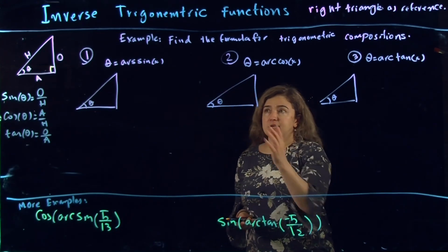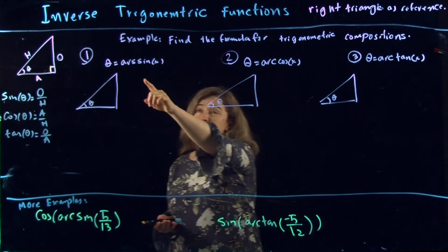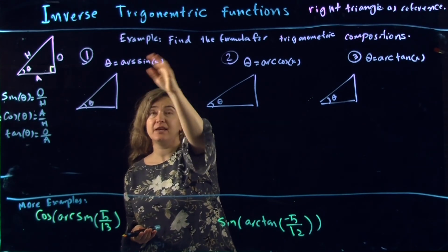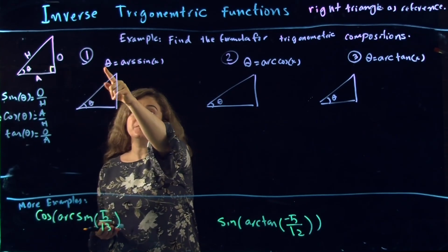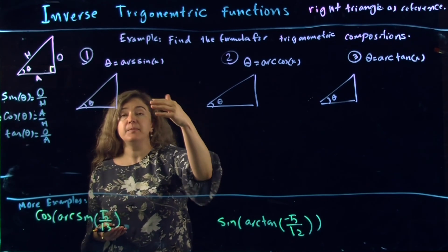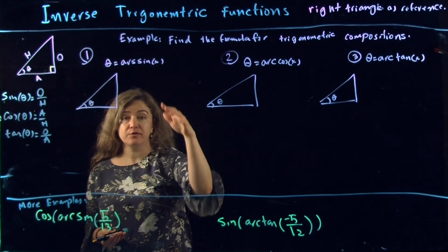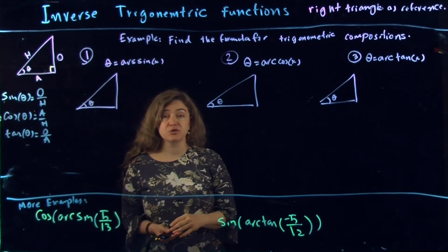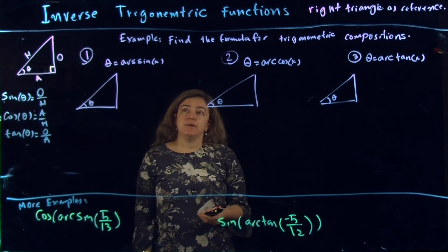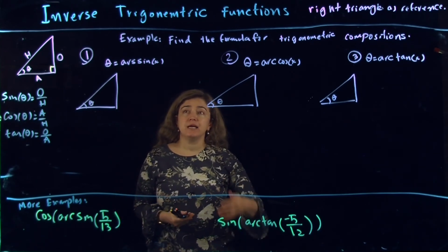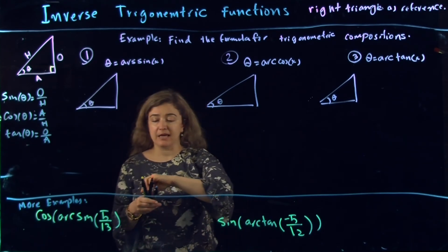Now the discussion is, we had agreed that what arcsine of x gives us back is going to be an angle, and the best way, at least for beginners, is to name it something reserved for angles. Theta is reserved for angles in mathematics. So we name it theta. The question is, can I find sine of arcsine of x?